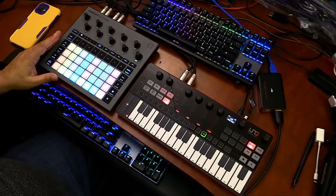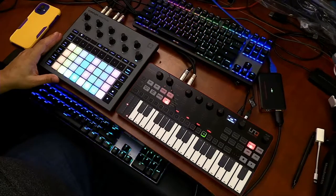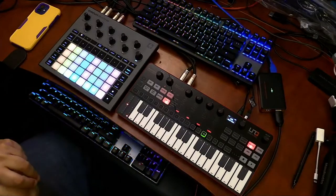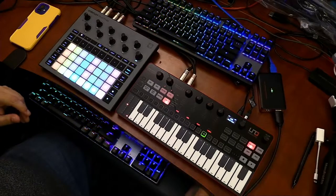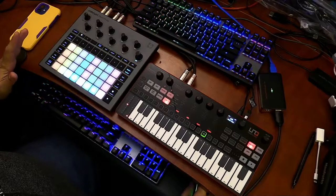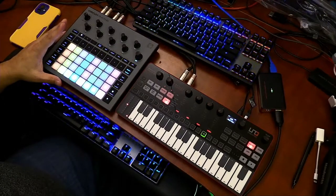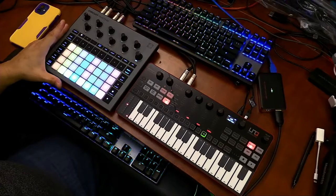Basically, a lot of people are concerned that this unit may or may not be robust enough to replace something like an MPC. And it definitely is not an MPC. I have no personal experience with MPCs, but what I will tell you is that this unit at only $400 is a heck of a lot of fun.